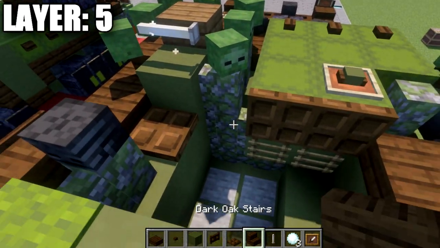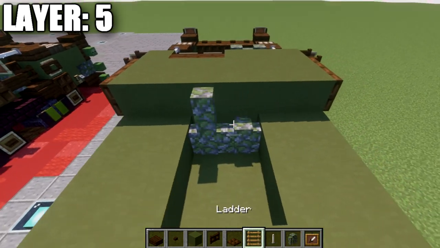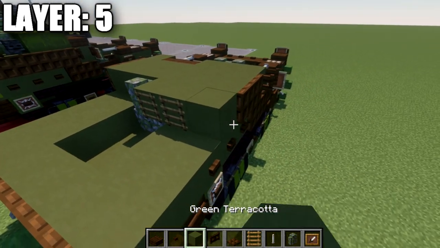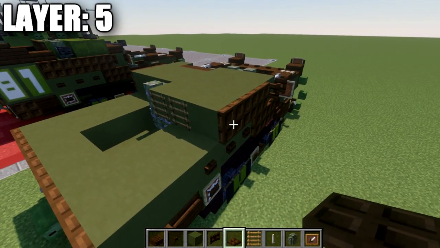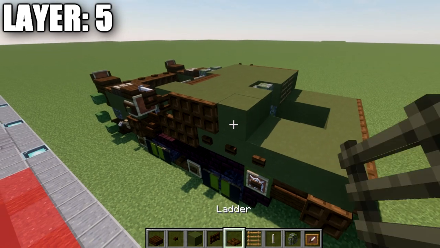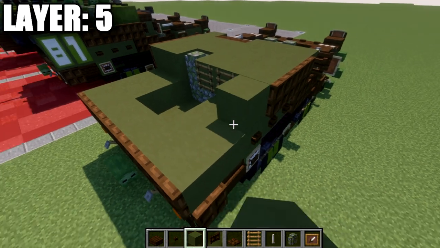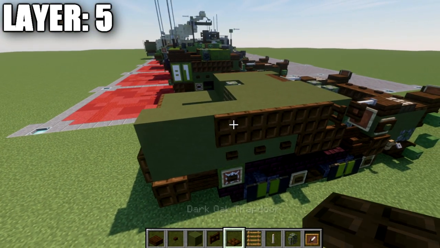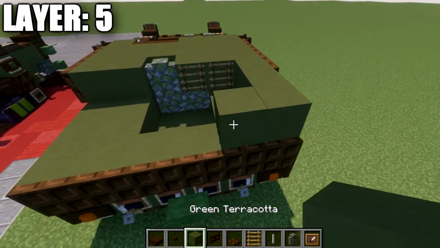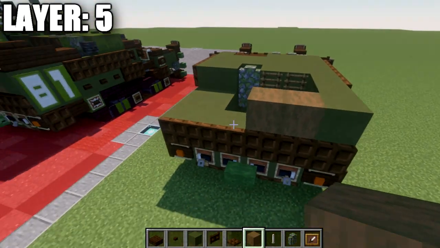Now we get to this point right here, it is going to be a little bit different. So for this, we're going to place down a mossy cobblestone wall on top of this one, then two green terracotta blocks over to the right side with ladders on those blocks, and then we're going to place down one more green terracotta block, and this one's going to have a dark oak trapdoor on this side like so. Over to the opposite side, we're just going to take a green terracotta, place down two blocks over, and a dark oak trapdoor. Now on the right side here, we're going to take a green terracotta, go back 1, 2, 3 blocks, and then a dark oak trapdoor. Then we want to take our green terracotta and place down a block right here. And it's going to be a spruce wood block, followed by a second spruce wood block next to it.